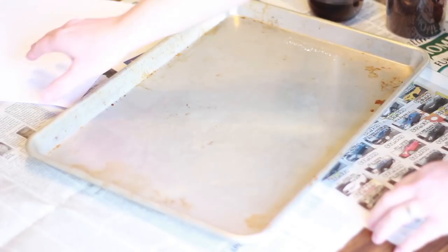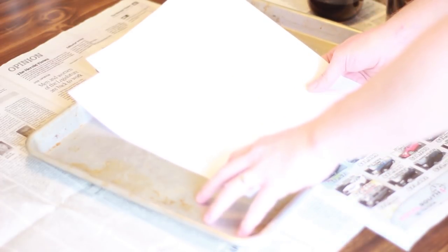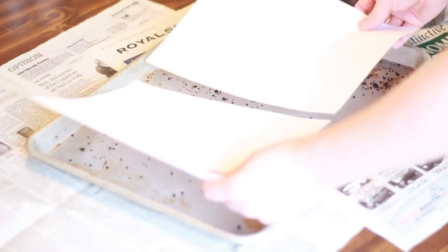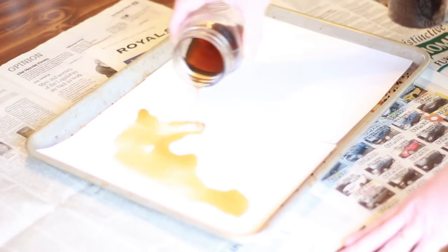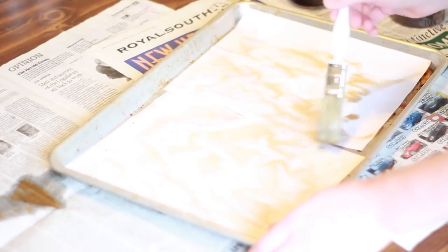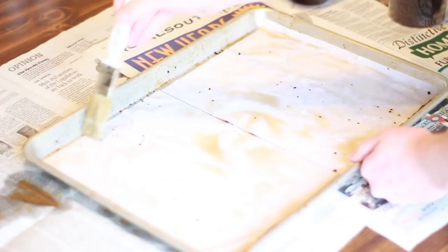The first thing we want to do is stain our paper. I've got a couple pieces of white paper and a baking sheet here. We want to stain these before we do any type of printing or put any kind of ink on these pages, because if there's already ink on the pages before we stain them, the ink is going to bleed and just fade away. So first, we've got some coffee grounds — I'm just going to sprinkle some into the baking sheet. Then we put our two pages of paper on top of that. I have some coffee that I made, completely cooled — don't do this with hot coffee. Pour the coffee over the top of the pages, then use a brush to make sure you get the entire page covered. You can also pick it up, flip it over, and just soak it. Make sure you get all of it covered with coffee.